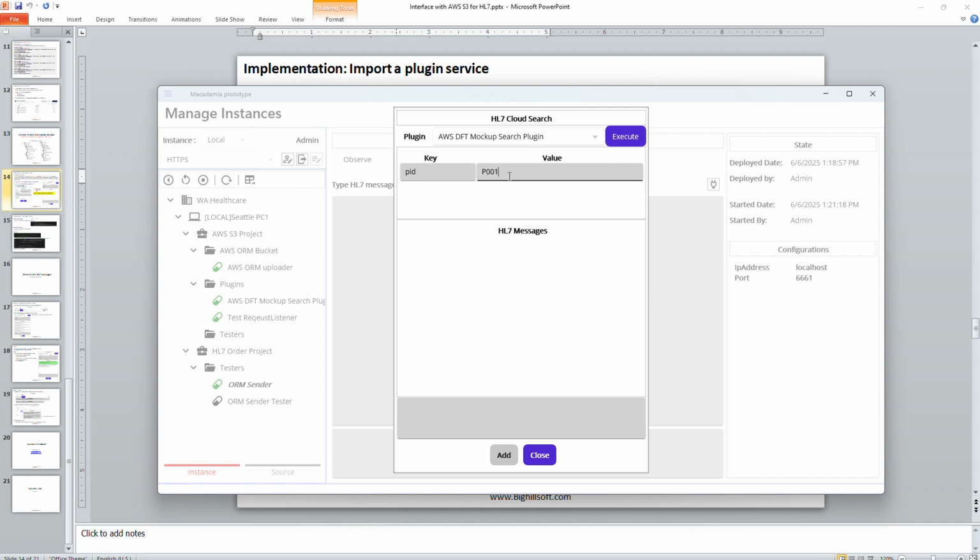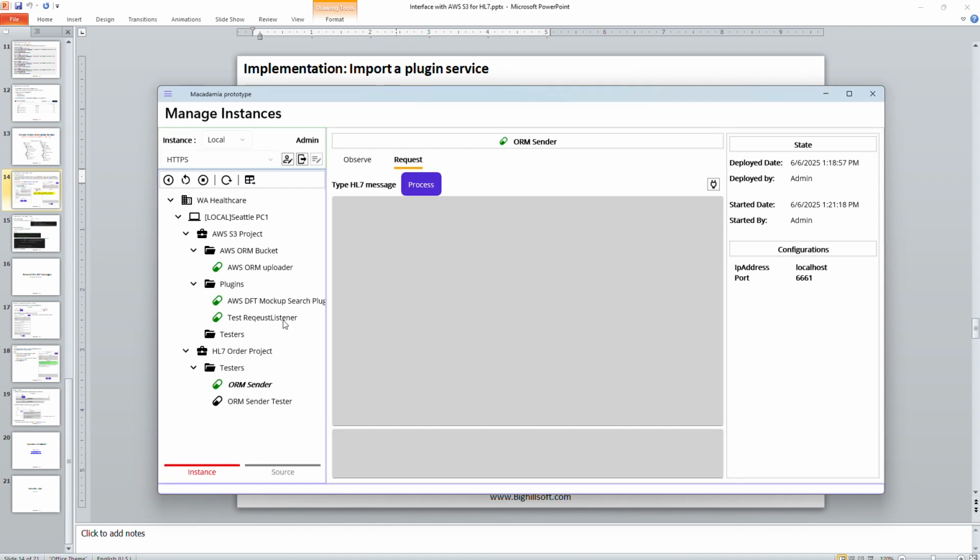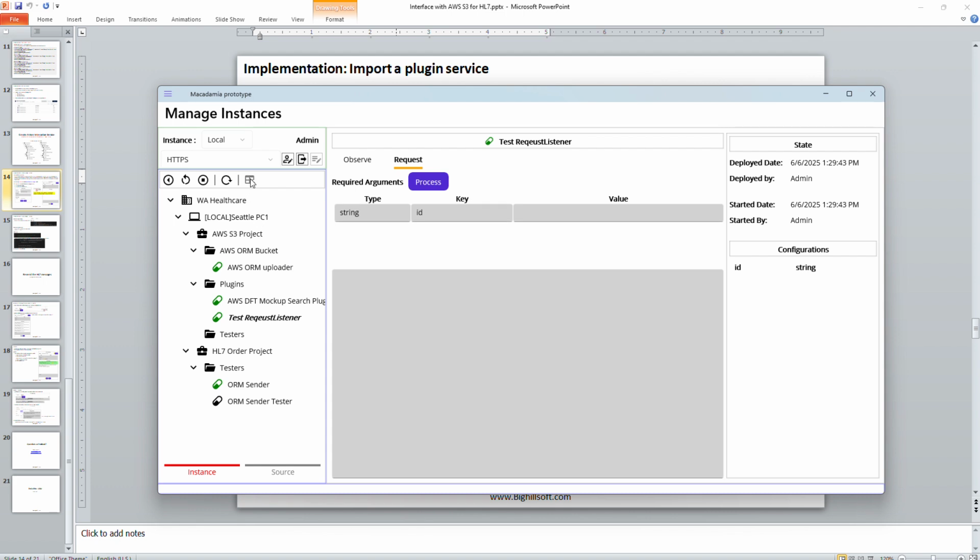But if I populate this one and click execute, it will show the value like this one. It's pretty user interactive, but not actually that user interactive, but still provides some kind of user interaction as long as you provide what the HL7 cloud search service requires. So this is just a simple one.